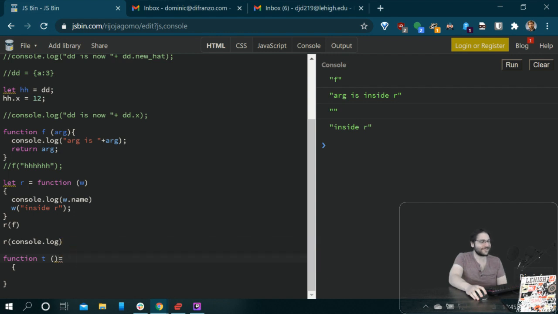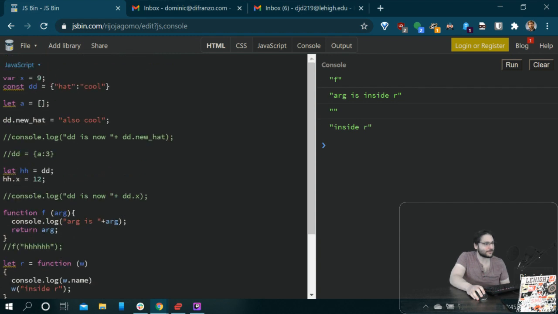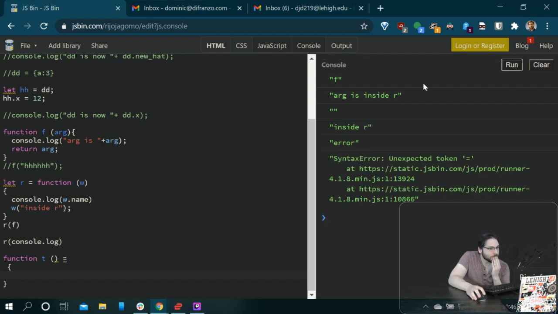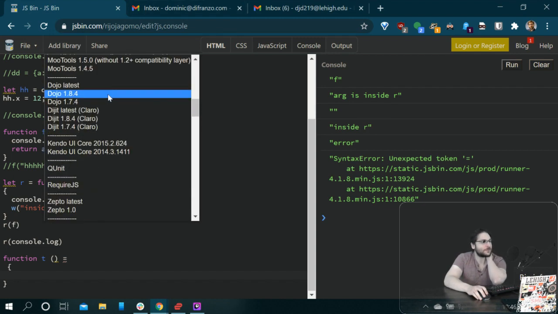Oh, what? Why is that bothering me? No, this should all be fine. Why are you complaining? What are they even complaining about? Oh god, it's using a weird version of JavaScript. What version of it is it using?